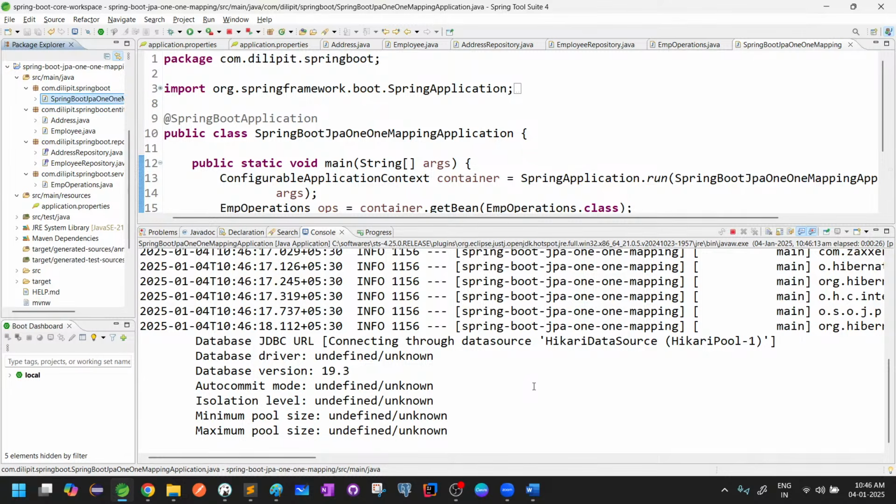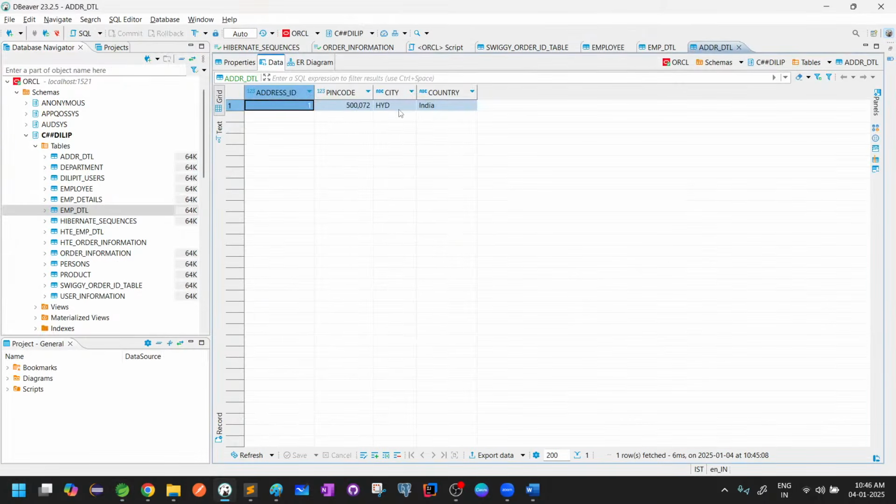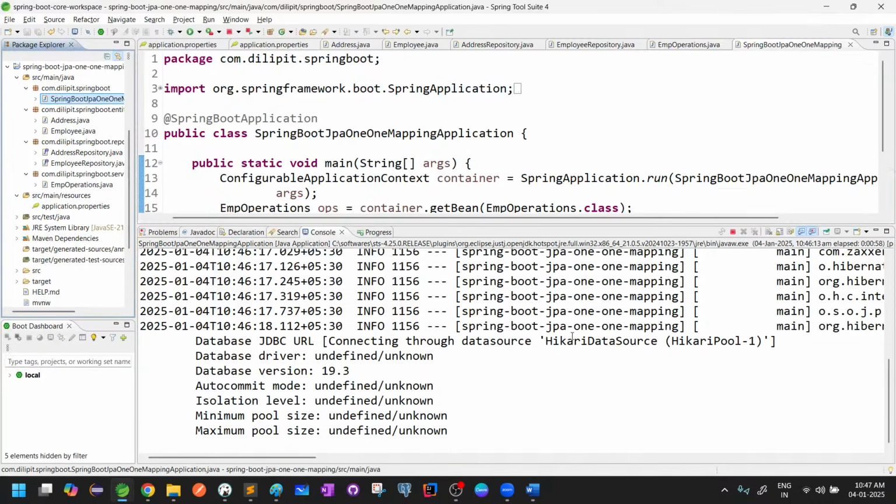Same thing. Internally, auto generated values will happen. Address ID will become 2 for the ABC employee. Address ID will become 2 here, and with the same 2, one more record will be added here. So the address with that pin code, Bangalore, India, and in employee detail 2 comes here. Whatever address ID value is generated over there comes here. And then employee ID 1001, gender female, ABC. One more record will be added here once that execution is complete.